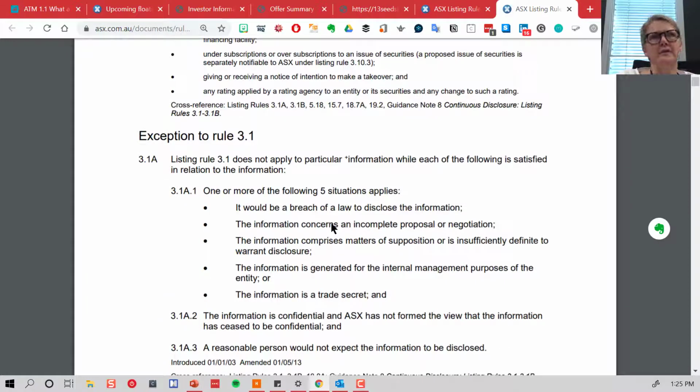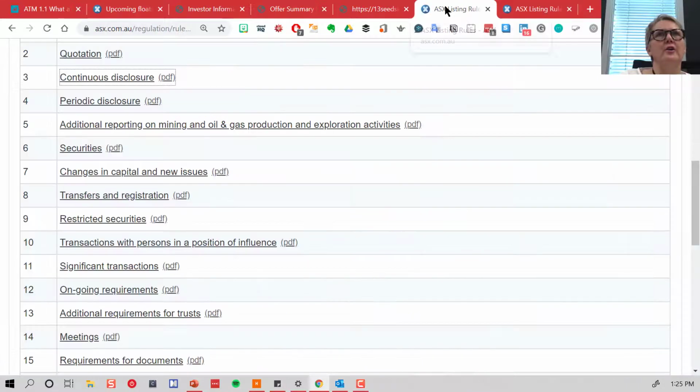So how is this relevant to IPOs? The reason I want to point this out to you really early on in the process is because the standard that is required for disclosure when there is an initial entry onto the ASX, an initial offering of securities, is higher than the Chapter 3 requirement. So you have a prospectus level requirement, and we'll have a look at what the law says there in a moment. Just to recap, just to make sure you've got an overview of what's here.